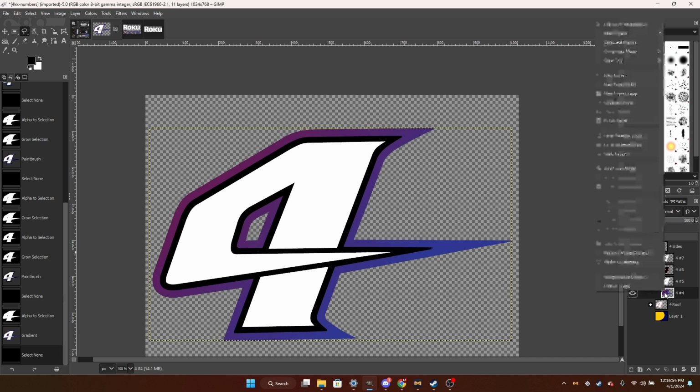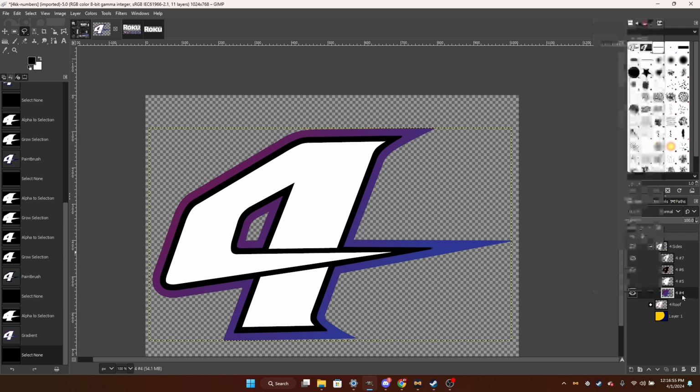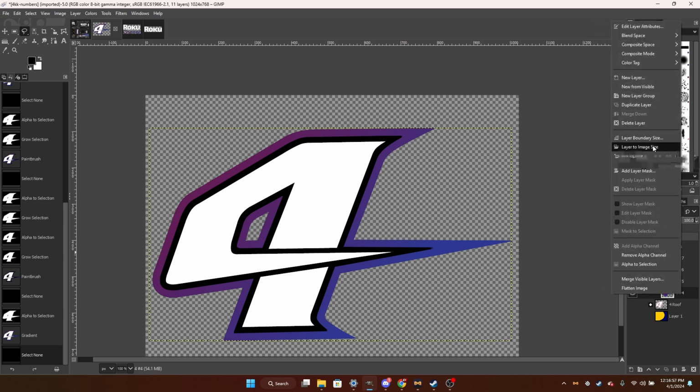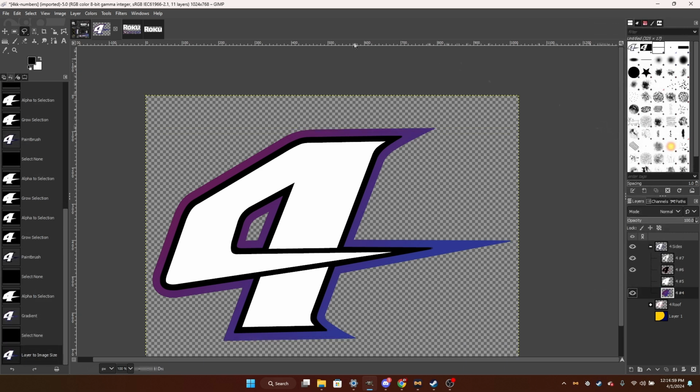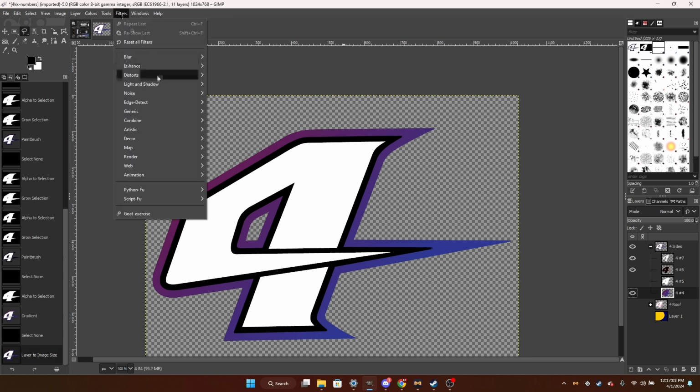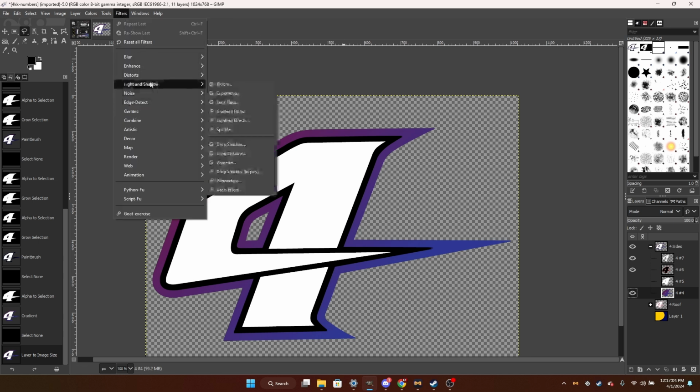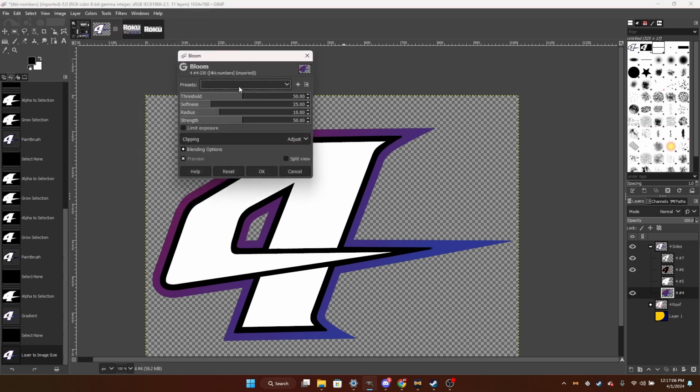For this, I'm going to right click on this layer, layer to image size. We're going to go to filters right here. We're going to go to lights and shadow, and we're going to go bloom. Now, we're going to go to limit exposure, and you see how it's giving us this little effects right here.